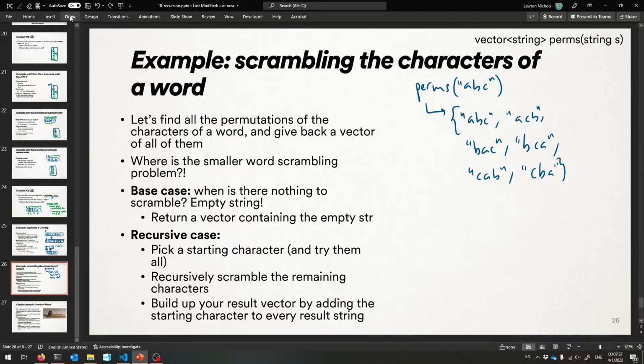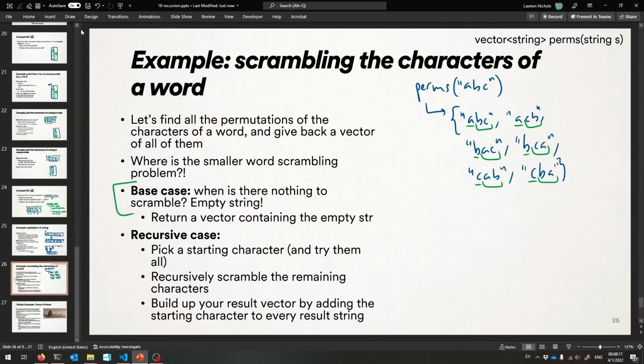So here is the idea. Here is A. Just put A first, and then these two are all the permutations of the string BC. Do you see that? Here is the character B. Just put that first, and then after the B, here are all the 2 different permutations of the string AC. You have AC, or the C could come first and make it CA. And then finally, you have this character C and all the permutations of the 2 characters A and B that come after it. That's a smaller permutation problem a bunch of times. Do you see that? I'll try and prove that to you when I code it up.